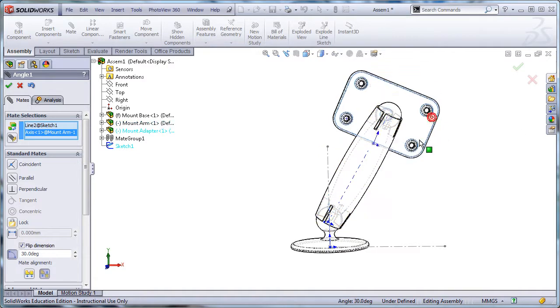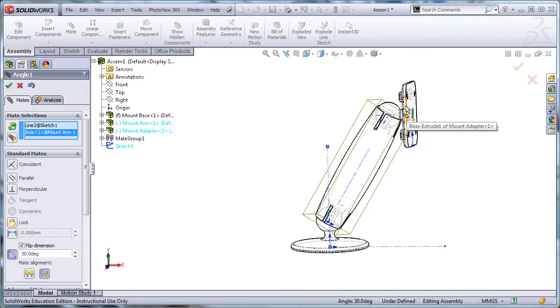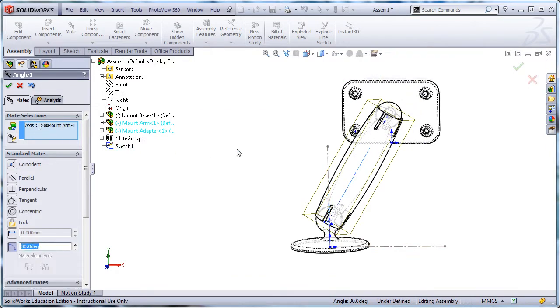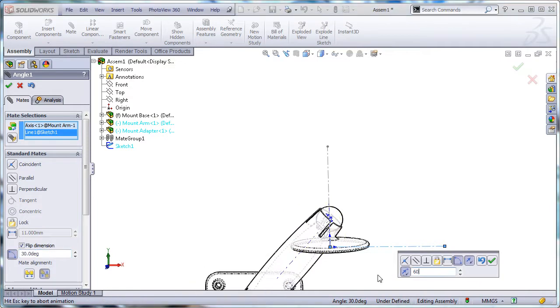Now I'm going to kind of twist this around if I can. There we go. And I'm going to grab one of these edges here, right there. And I'll grab this bottom line, and we'll do an angular mate at 60 degrees.